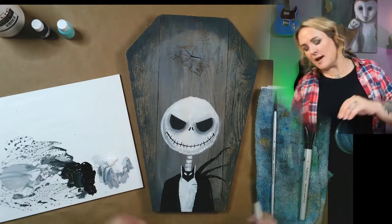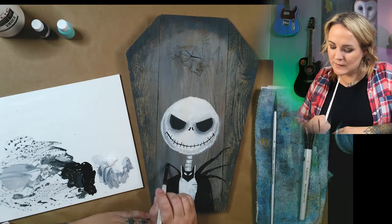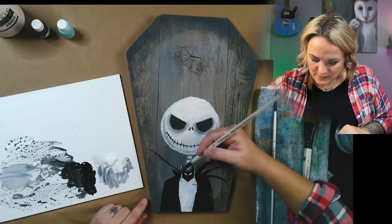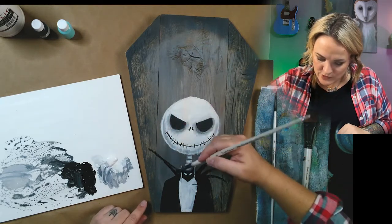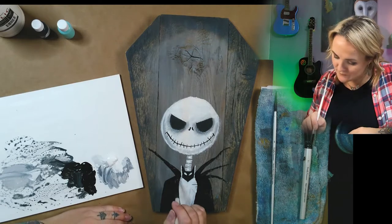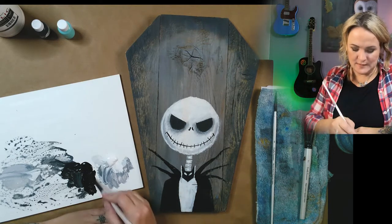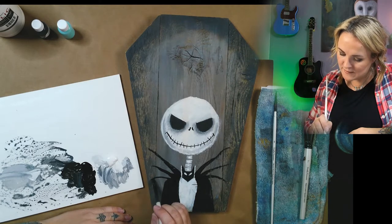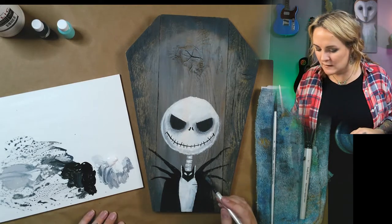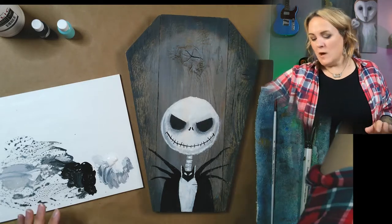But to get that true Tim Burton style, we have to do little curly cues. I'm not going to worry about that right now. Right now I want to do this side. And please don't try to match them up. They should be really wonky. So there's my other one. Thicken it up. Pretend you're painting tree branches. Just don't think of it like you're painting a suit jacket collar. Here's my middle guy. And the last one over here. Just take a look and see if you need to add any more paint down in here. I'm liking it. Okay, so now I'm going to wash this brush and set it aside.